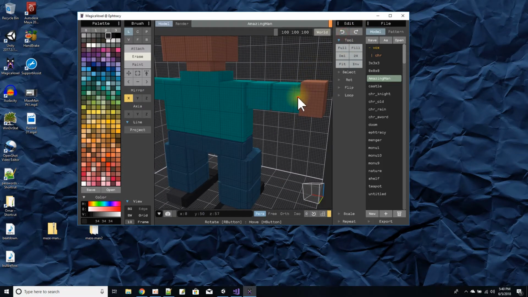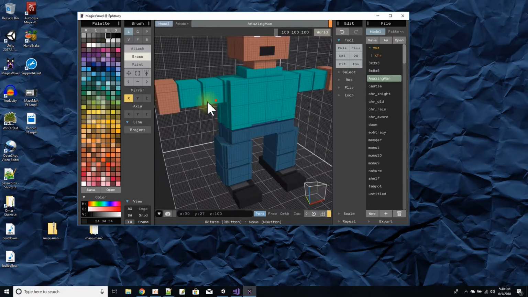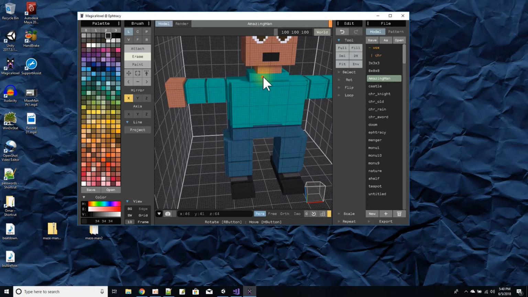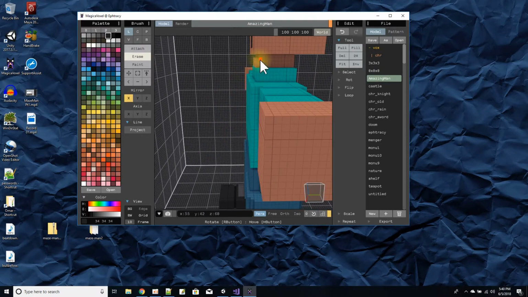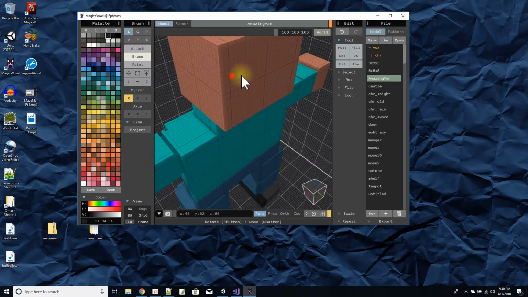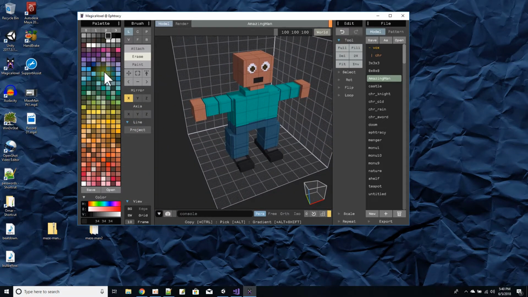Oops. There. There. Okay. And let me cut a line for his neck, and in the back. Now I didn't add any hair, but I guess let's add some hair before we're done here.